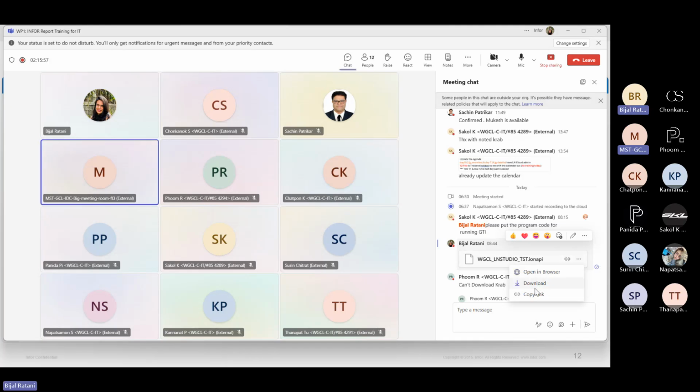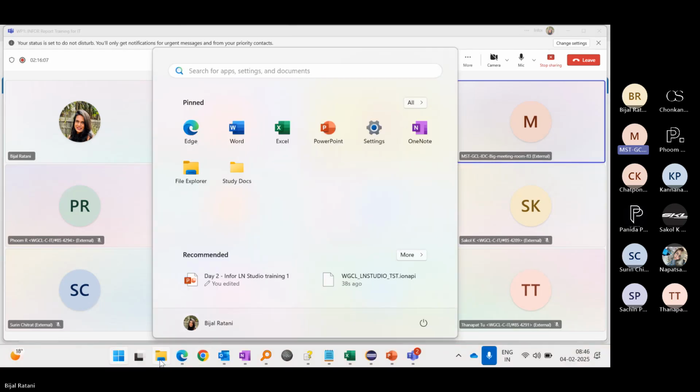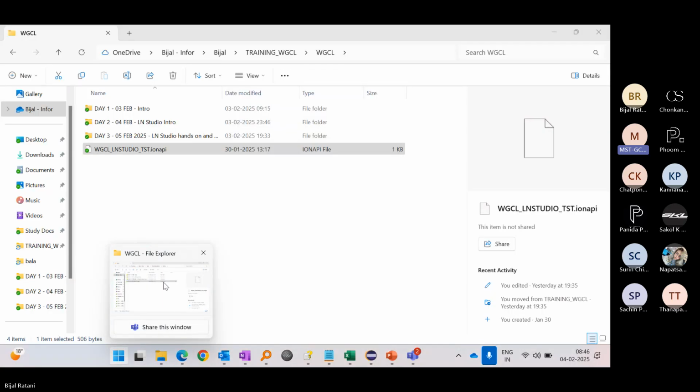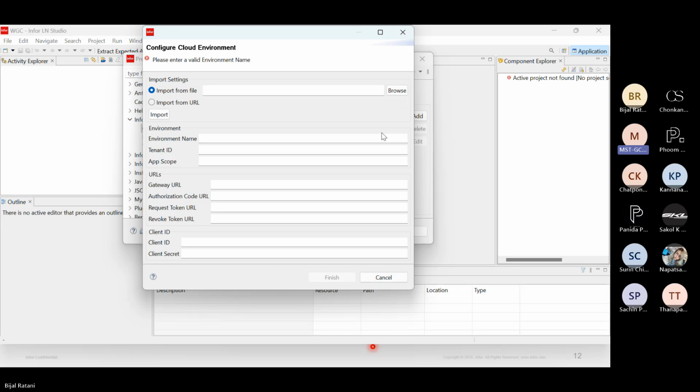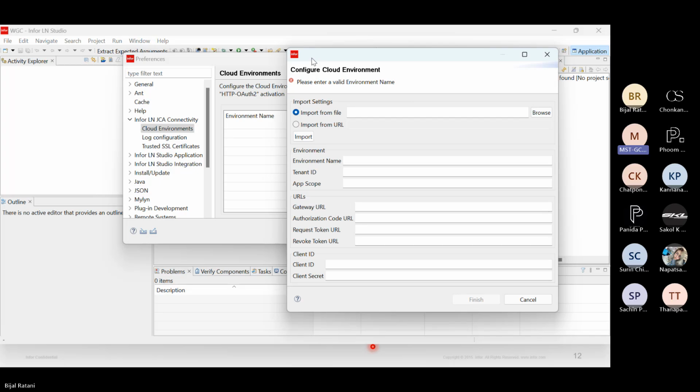Can you share it internally, through email or Microsoft Teams chat? Okay, it's a different computer. Okay, it has arrived in Teams chat. Everyone can download now.